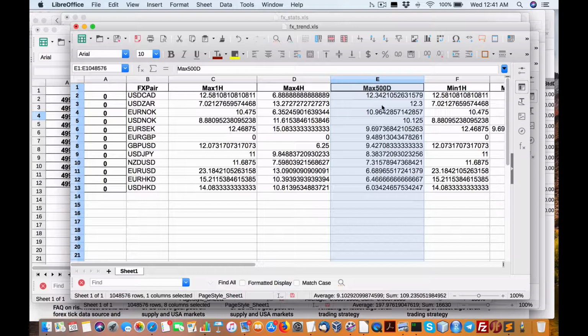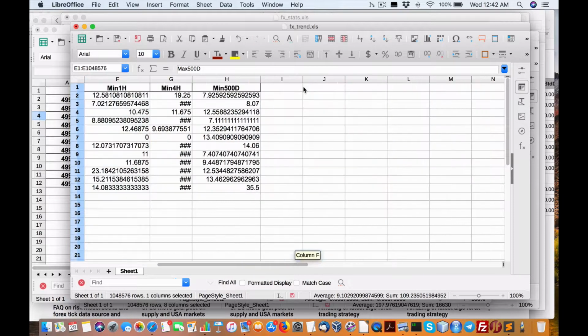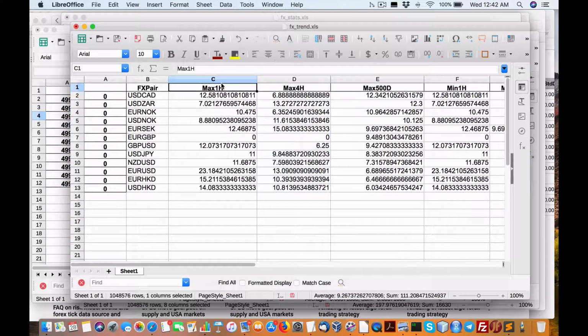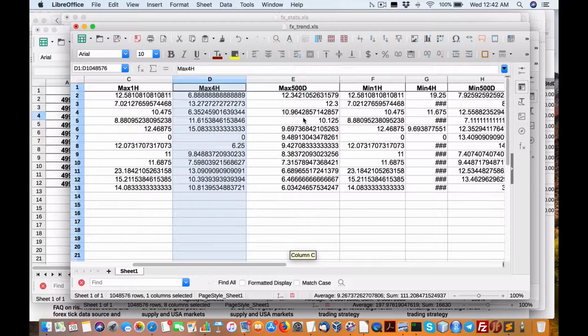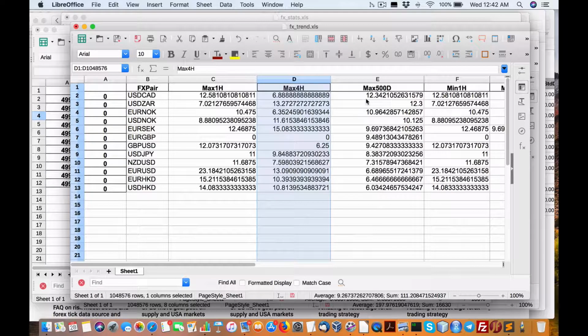Hopefully you've seen in my other videos that you could break down further by looking at the 4-hour or the hourly to get a better handle on timing. And we'll talk about that in a minute through the Fibonacci retracement. But you can clearly see here that there's trend. Right now, the U.S. Canadian dollar has the steepest long-term trend, highest rate of return.